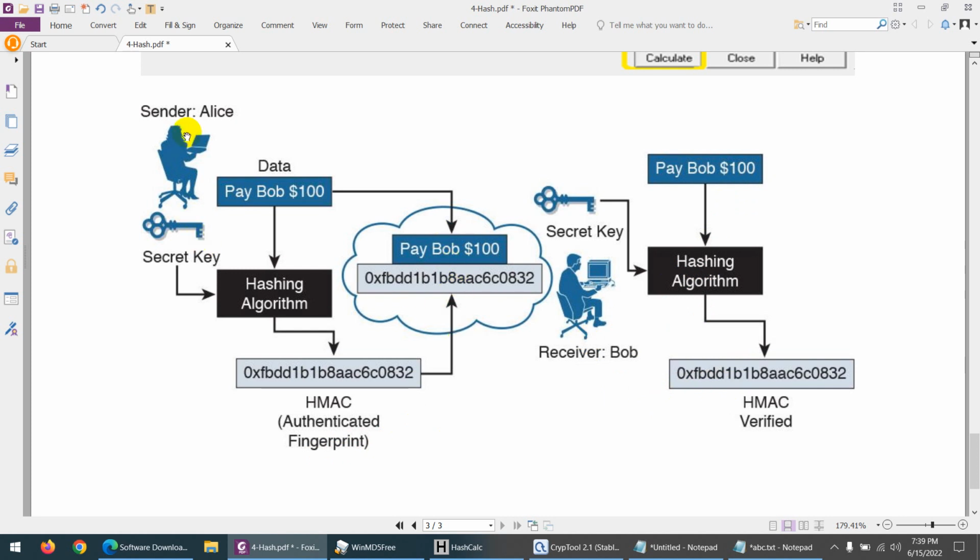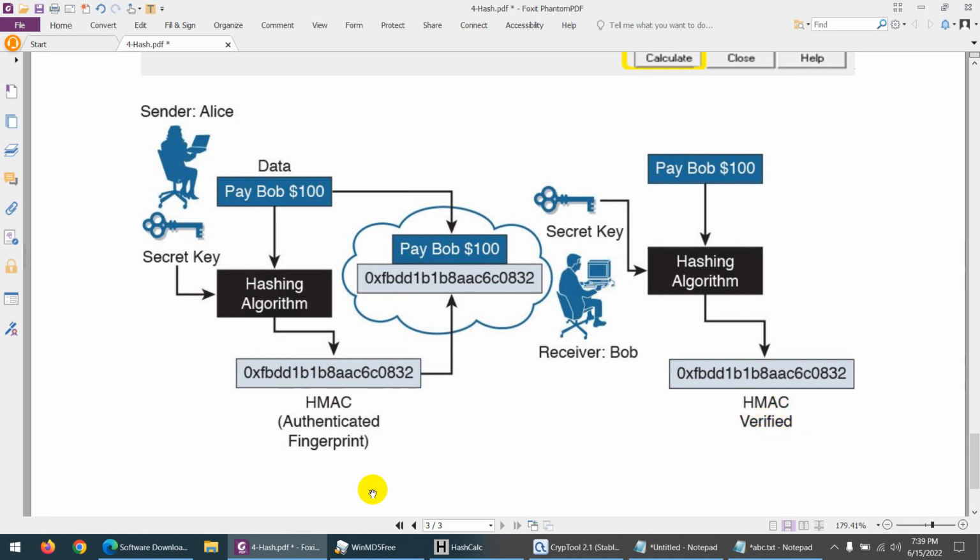But however, in this case, this is HMAC. They use a secret key as well. So hashing algorithm plus the secret key generates the value, and when the receiver receives the money, they also generate the hash plus the key. Both know the secret key, so they combine and generate the hash.